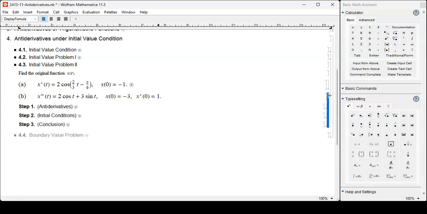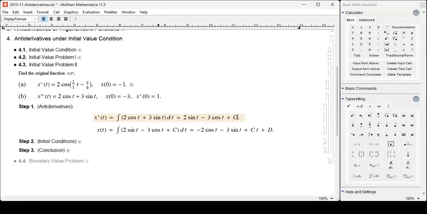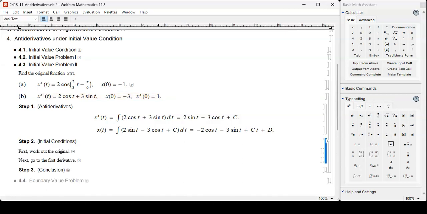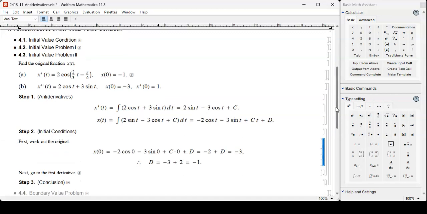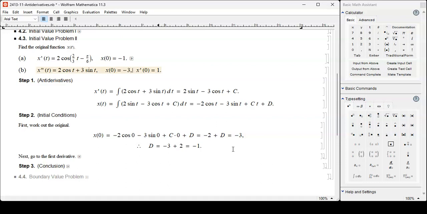How about this? Well, take the antiderivative, all right. Another antiderivative, okay, so we get x of t, and you see the c became ct, and then another one d. And then let's use these two conditions. We have two unknown variables, c and d, so we need two equations. X of 0 is -3. Okay, plug in t equal to 0 right here. And I set it equal to -3. So, c times 0, so c disappears, and we get d value directly.